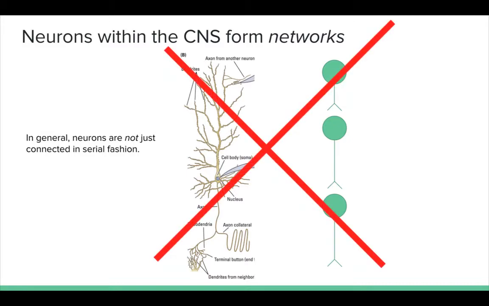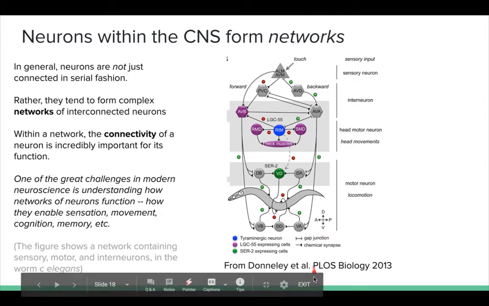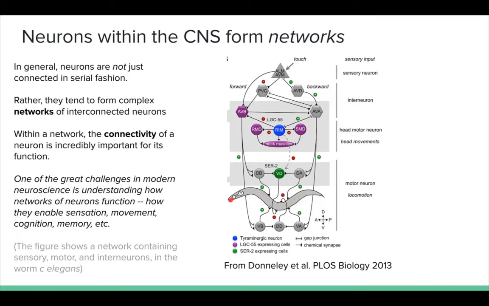And I just want to show you here an example of what I mean by that. This is an illustration that I pulled out of a paper in a journal called PLOS Biology. What we're looking at here is an illustration of a worm called C. elegans. C. elegans has a very simple nervous system. It contains, I think, maybe something like 254 neurons, not that many. And people study it because it's simple and because the connectivity of many of the neurons in the C. elegans nervous system is known.